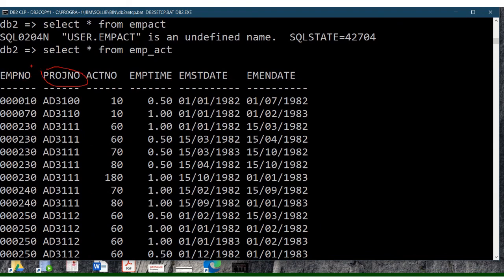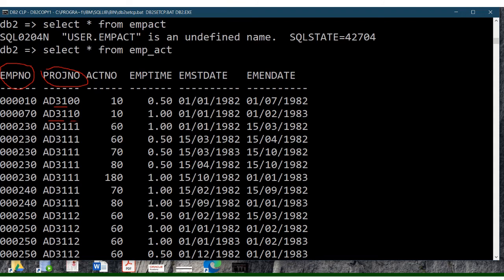So as you can see, my query is I want to know how many employees have been involved in each project. So what is the project? We have AD3 1000, AD3100, AD3110. So for each project, we can easily get how many staff are involved.